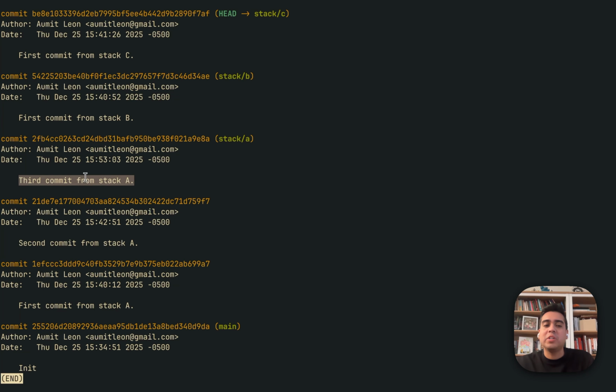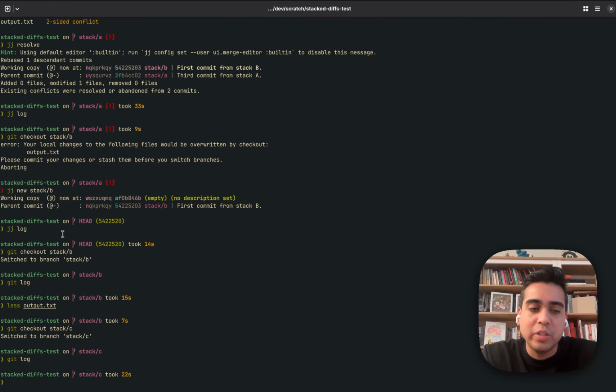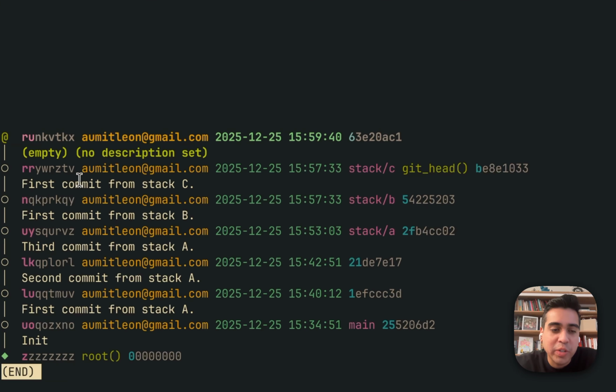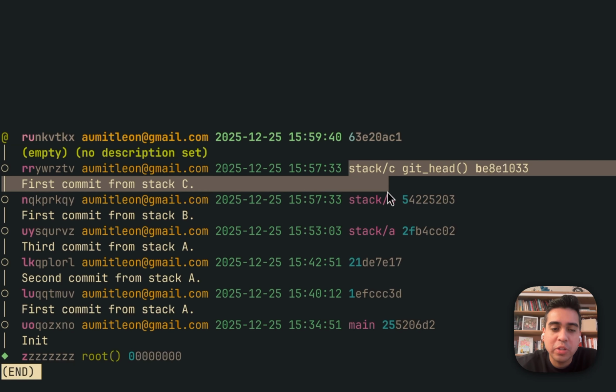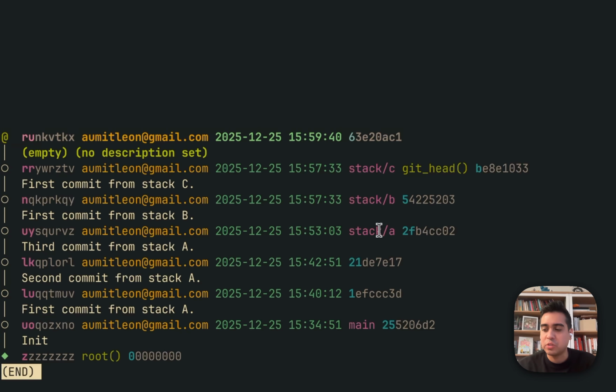And that's actually the nice thing about JJ: its history is not branch-centric. You get a single history that cuts across branches, which makes it a really nice tool for dealing with stack diffs, because stack diffs are small atomic commits that are being committed across branches. JJ gives you a history that cuts across branches, and you can see how those things interact and stay linear, and it's really easy to maintain them being linear.